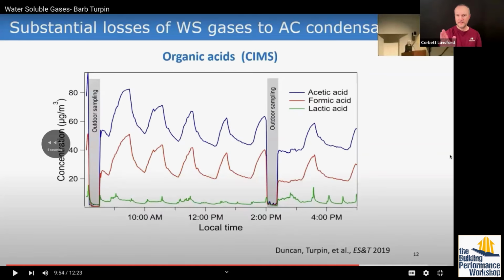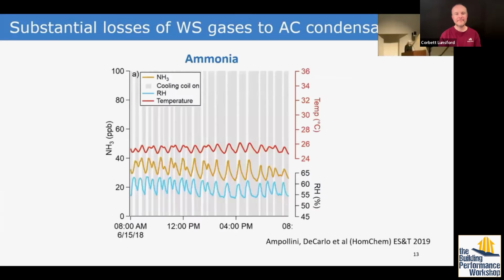Oh, and by the way, one other thing, acetic acid. Acetic acid is vinegar, basically. Interesting. Formic acid, let's see here. Lactic acid, I don't know. Formic acid, I think, is just another common acid. Lactic acid was really interesting. That's people. And it's also cooking meat. So those two things are what the lactic acid is coming from in this graph. Ducts and the AC condensate. Peter DiCarlo's group has also shown this for ammonia. So you can see ammonia dropping every time the air conditioner comes on.